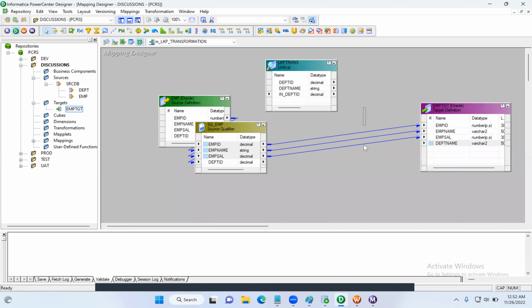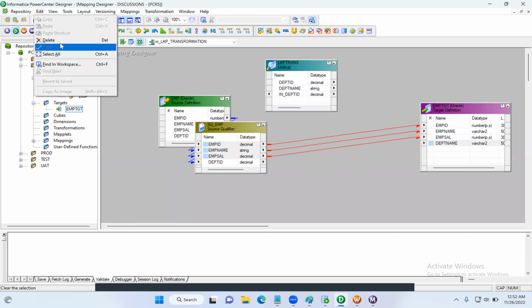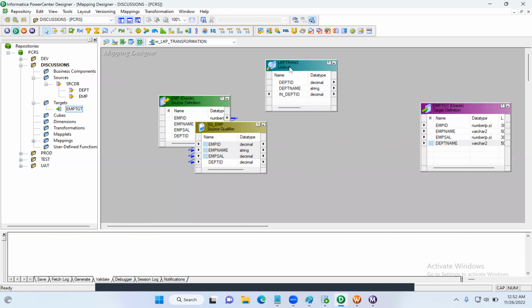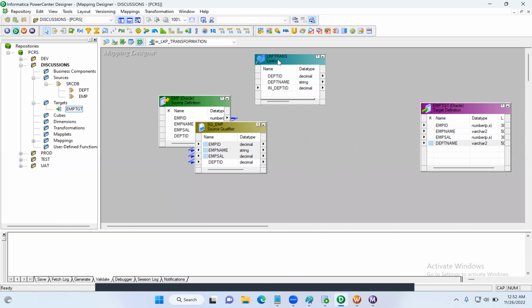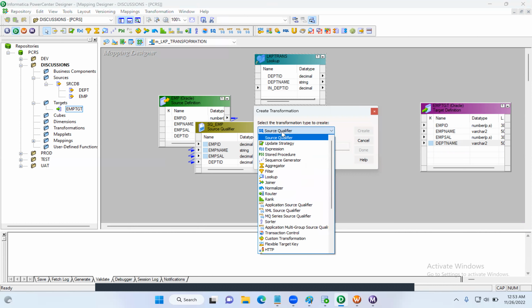Whenever you are using an unconnected lookup, let me delete these links. Whenever we are using unconnected lookups, we always need to use an expression transformation in order to call the unconnected lookup port. Okay, let's do that. Go to the transformation, click create, go to the drop down, use expression.